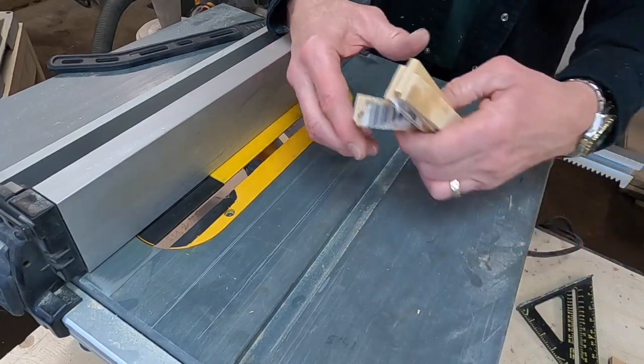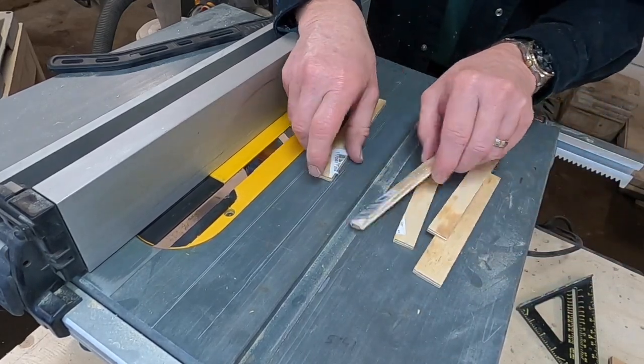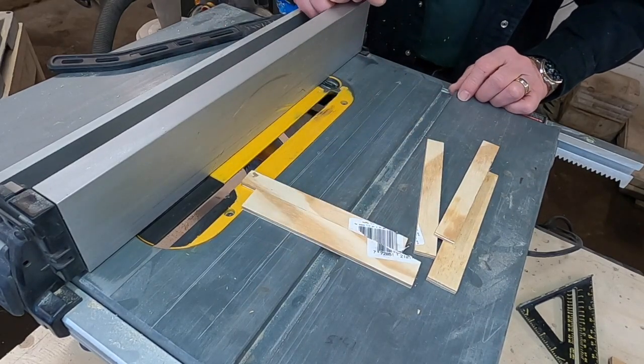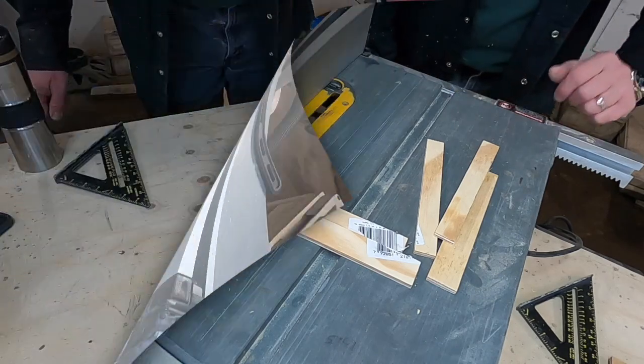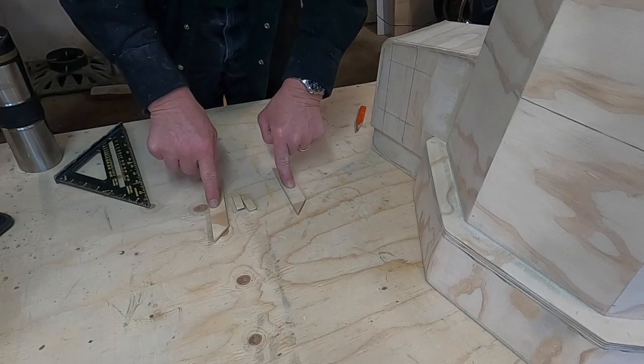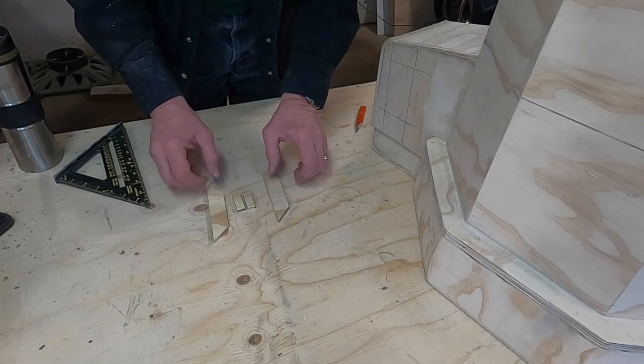So let's go figure out exactly how I cut those in there. Okay, so what I've done, I've cut the two end pieces for the stairs. I started to figure out how to do the actual steps themselves.